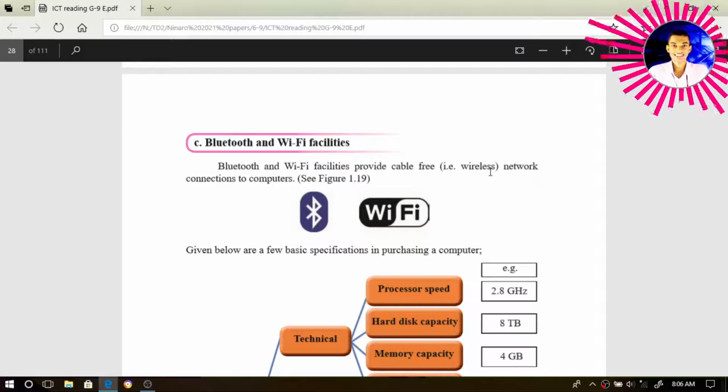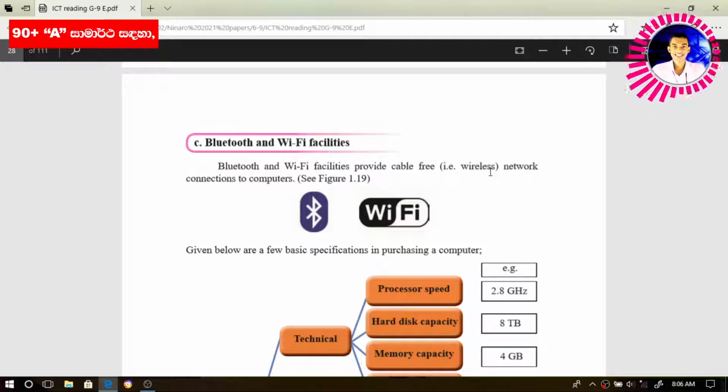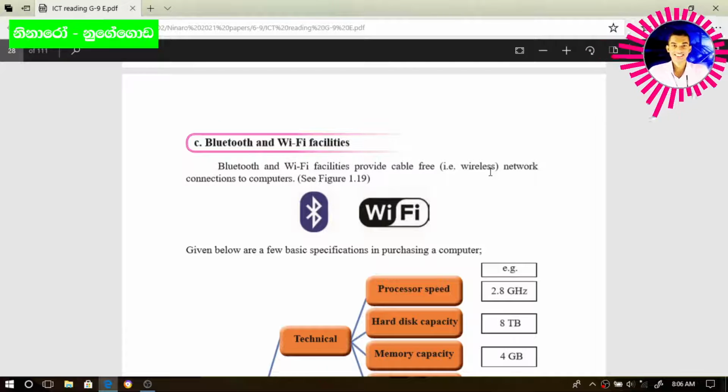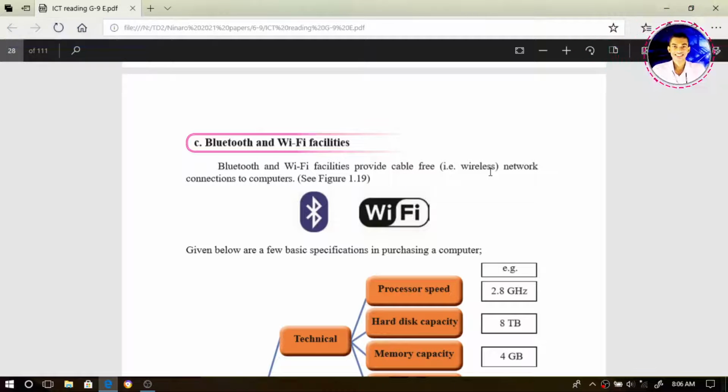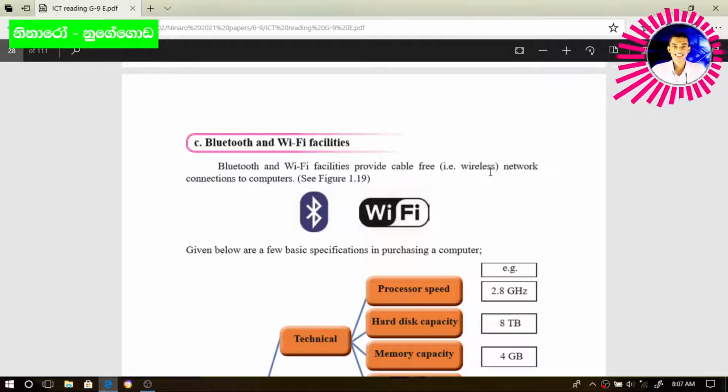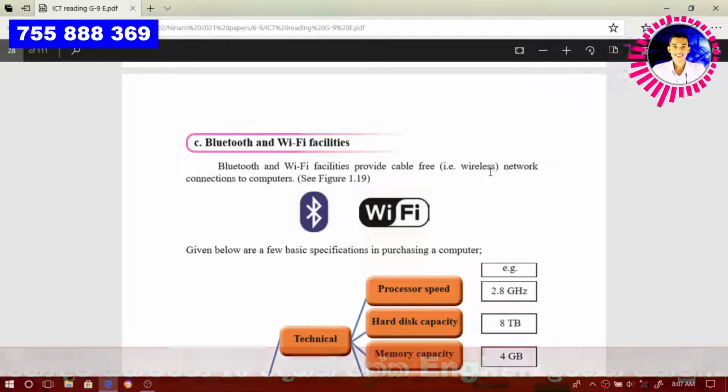As well, if there is an internet connection with that Wi-Fi connection, we can use it too, because many network providers are currently giving Wi-Fi based routers. Through them we can use the internet from those internet service providers. Also, if we have a smartphone, we can activate the mobile hotspot and use that internet connection with our computer by using the Wi-Fi facility. It is a wireless connection.